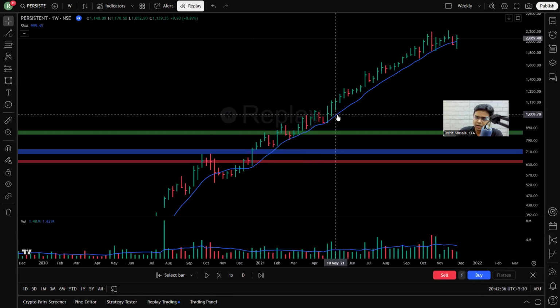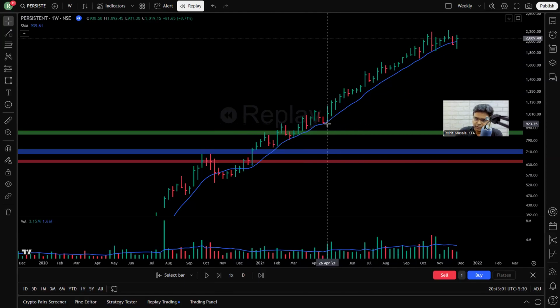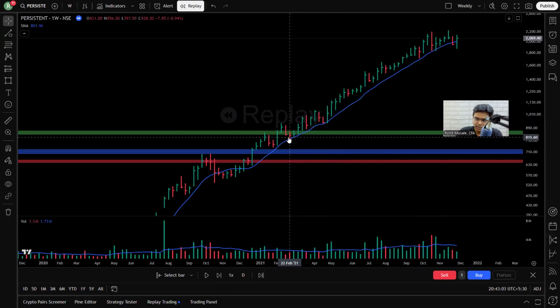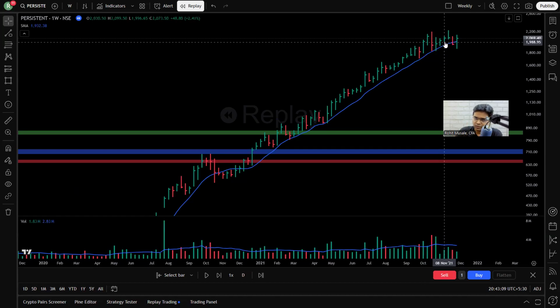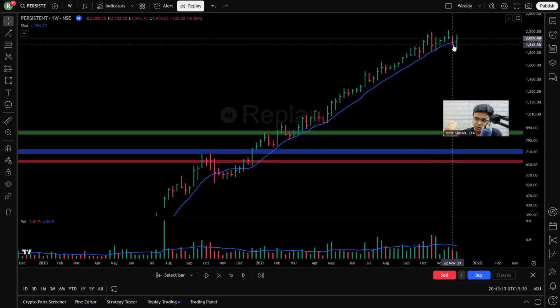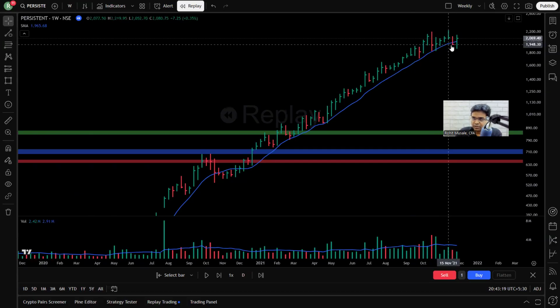Tell me one bar which has closed below the blue line. Not this one, it bounced. Not this one, it also bounced. Not this one, it also bounced. Okay, only three bars touched. So this is the close. So this is the selling, that too coming on low volume, which means there might be still some juice left in the stock. So let's calculate. We'll sell one third here again.